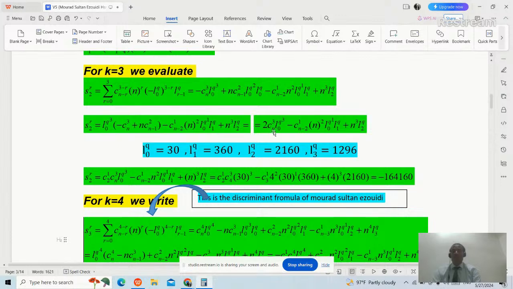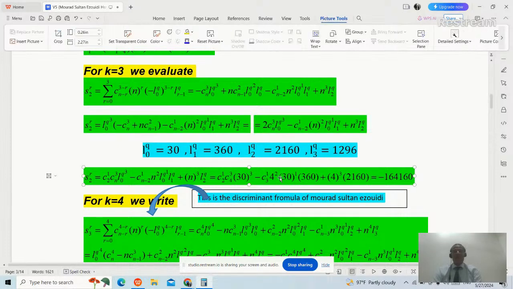n varies, okay, it can be 2, 3, 4, whatsoever. Here this is 3, so it's 3 and more. In our example, n is 4 because the polynomial is to the power 4. But if I extend this to the power 5, 6, whatsoever, this will be considered as the highest power of your polynomial. Minus combination (n minus 2) choose 1 n squared L0 of dq L1, plus n cubed times L2.